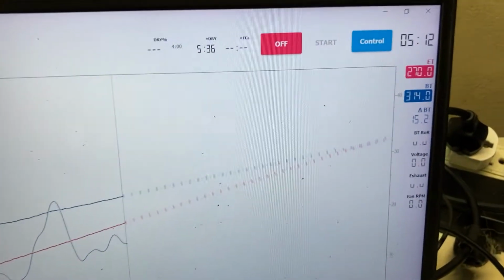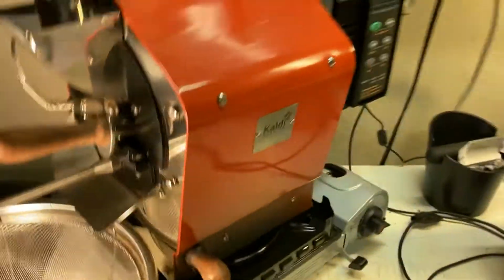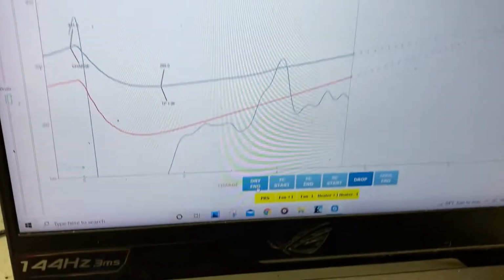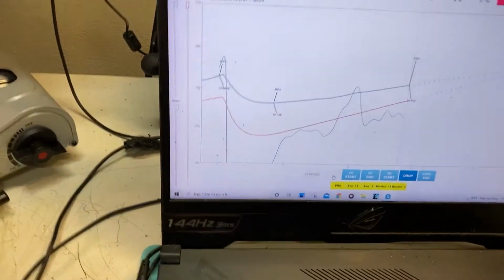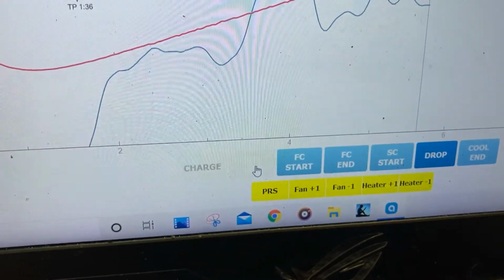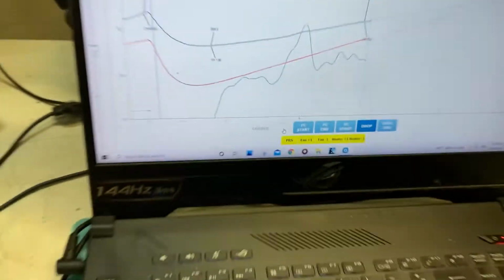All right, we are at 314 and still rising. My ABT is still pretty good. All right, we're looking a lot more like dry phase now, so I'm going to go ahead and mark it on here. It's at 318. That just basically is saying that my dry end is done. Then from there, the next phase that we're looking for is the beginning of first crack.